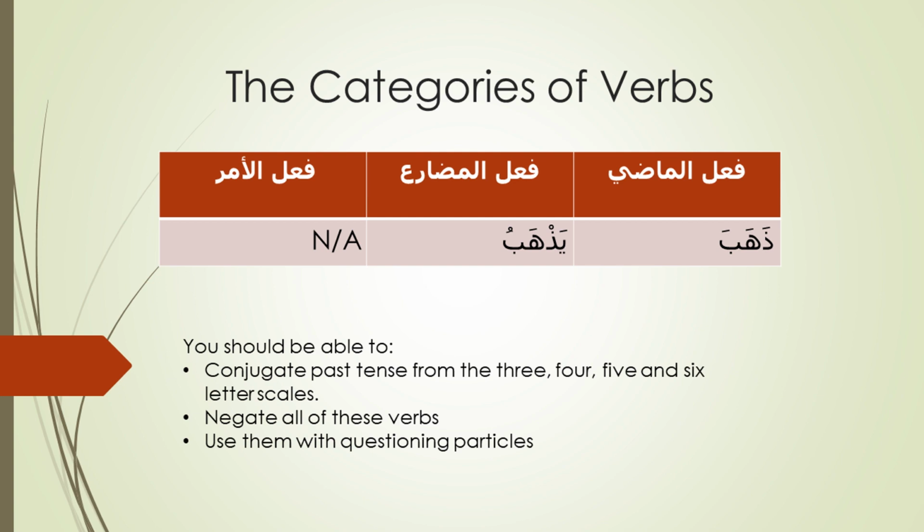How do we negate the past tense verbs? We use ma. Can you give an example? Any example? Anyone? عندي is not a verb. ما ذهبت إلى الدكان. Meaning, I did not go to the shop. ما جلست في المسجد. I did not sit in the masjid. So we use ma as a negation for the verbs. However, ma comes with other meanings. In this case, this ma is for a negation.